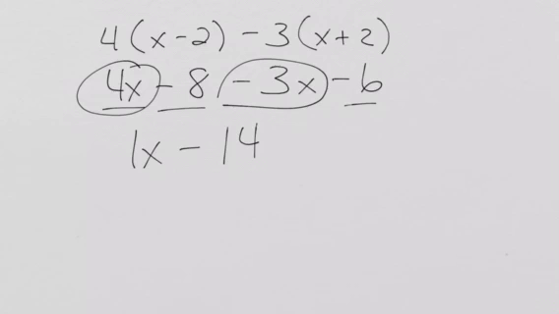And folks, that's how you combine like terms. I know I went a little quick, so you might want to go back through, pause it after each problem, and think about what I did. Just combine the things that are alike. Remember that an x squared is different than an x, and an x is different than a constant.